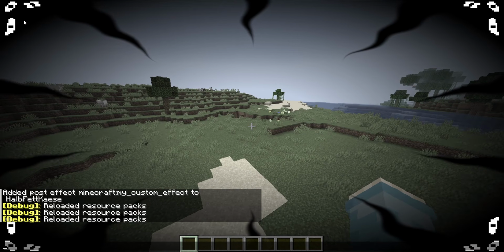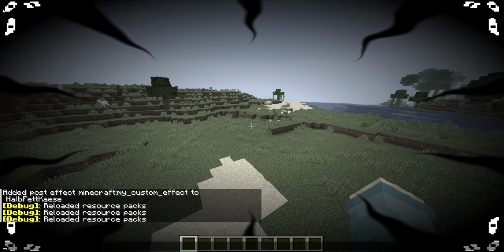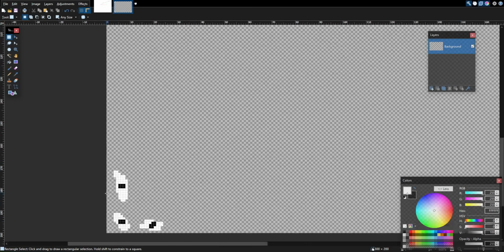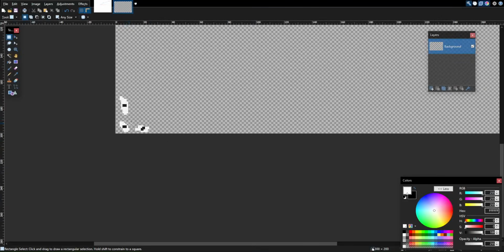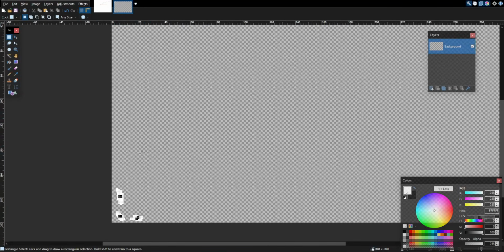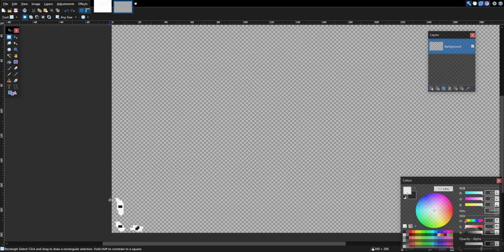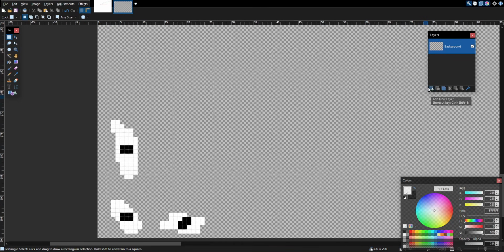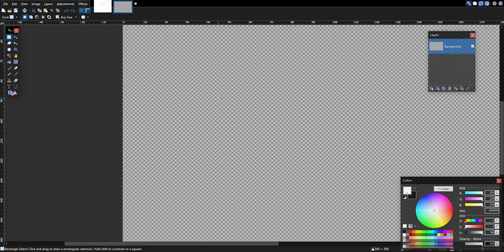But this wasn't actually the interesting part. The interesting part is having these eyes actually open and close dynamically. And for this, we can go back into the texture and basically define for every eye individually how it should open and close. So maybe all of these eyes are something that an artist already handed to you, and now you want to add your own animation to it as a shader artist. And for this, it's useful to basically abuse every single color channel that you can make use of.